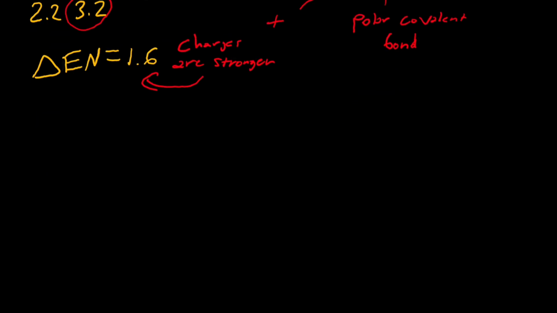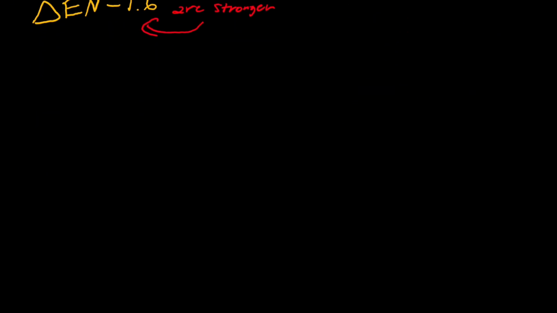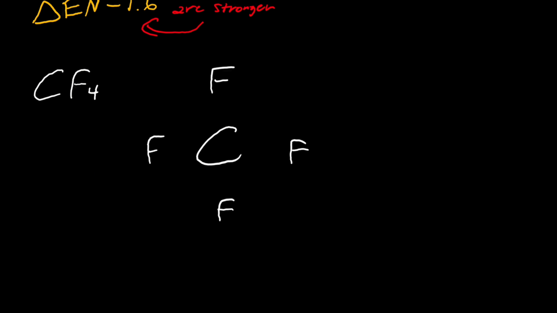As for most molecular compounds, it's difficult to tell if the compound is polar or nonpolar simply by calculating electronegativity differences. Let's take carbon tetrafluoride for example. Drawing its Lewis structure, it looks like this, with carbon in the middle surrounded by 4 different fluorine atoms, each connected to the carbon with one bond.